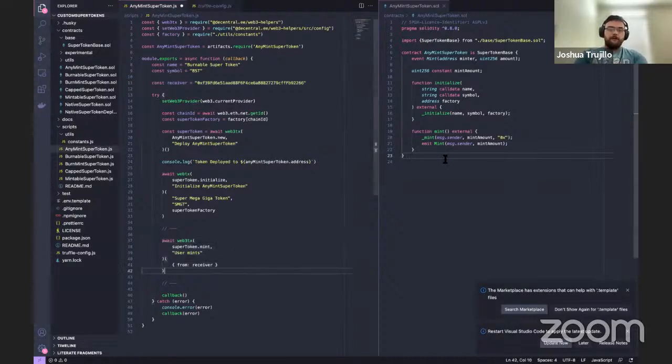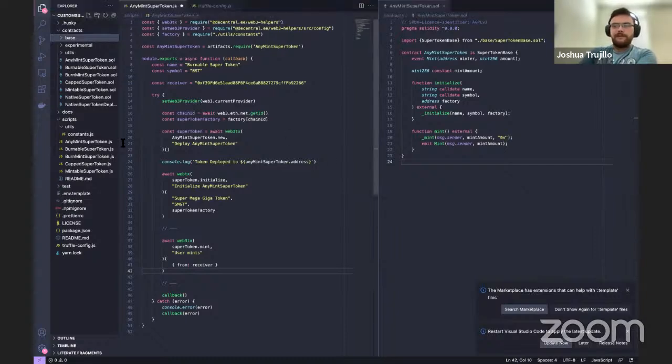You can call any of these functions directly on it. There's a few other things that you can do to basically merge some of that logic of super tokens and other things in there. So it's a lot more convenient to call it from JavaScript, but I don't think we're going to go too in depth on that today.